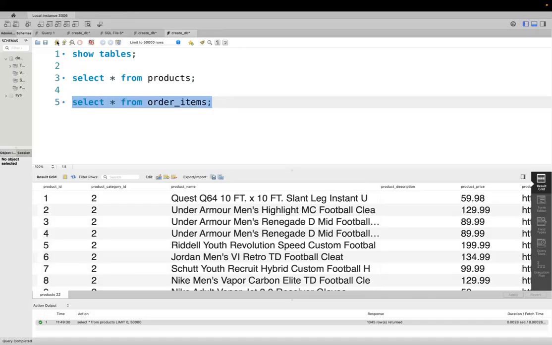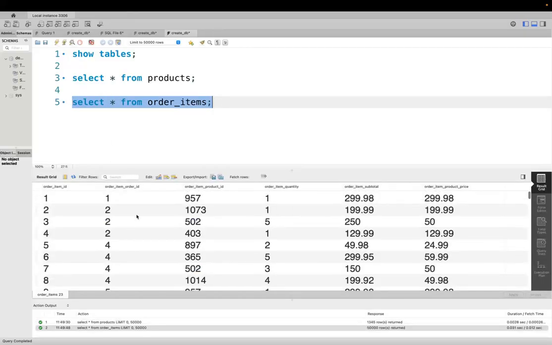Select star from order items. Okay, we have one table called order items. Here I am finding the order item ID and order ID. That means one order can have many items. And I find the product ID, what product is sold, the total quantity sold and total price. This is the per unit price. For example, 50 is the per unit price, total 5 quantity sold, 250. So at a high level, if I use products and order items, I should be able to get my answer.